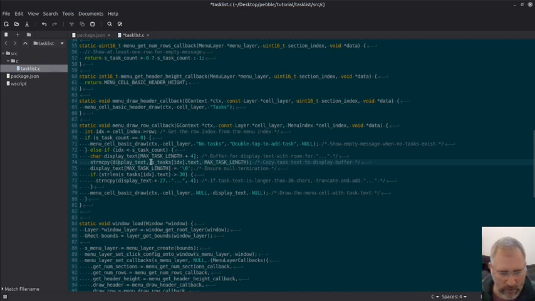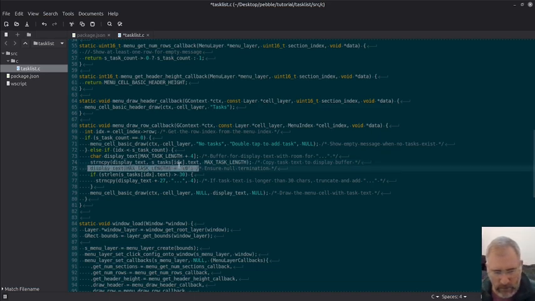What we do is we go to the stasks, which is the array of tasks, and we go to that index, the one we've just been provided, like row 1 or row 2, and we get the text from that task. It will literally go to the task, get the text within that task, and save that into the display text buffer, which is the one here, being mindful that we do not exceed the maximum task length, so that it will trim it if it goes any further.